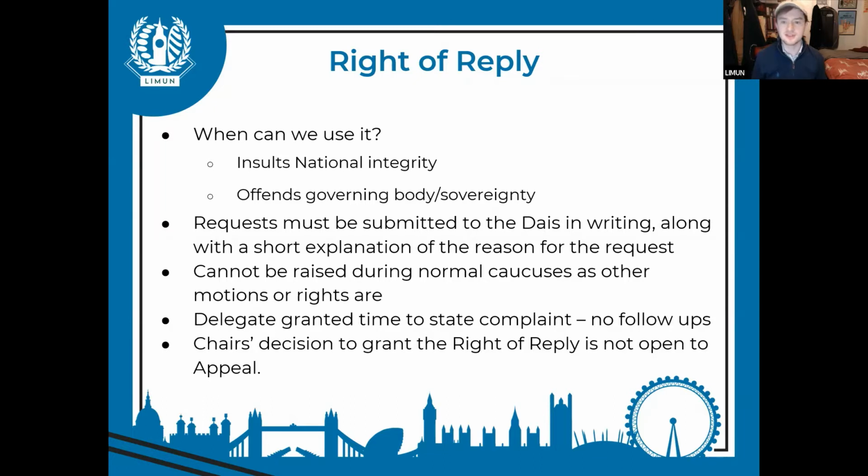Requests have to be submitted to the dais, to the chairs, in writing, along with a short explanation of the reason for your request. So if you debated at high school level, you can't just be jumping up and shouting for a right of reply. You cannot raise these rights of reply issues during normal caucuses, as other motions or rights are. When delegates are granted time to state their complaint, there can be no follow-ups to that. And the chair's decision to grant the right to reply is not open to appeal. So that will be a flat decision and then implementation, and you can't appeal that.